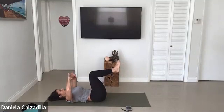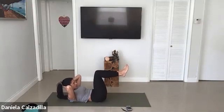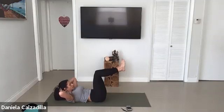Now you want to interlace your fingers behind your head, and you want to lift your shoulders and your chest, and you want to stay here. Look to the ceiling, belly in, engage your core. 90 degrees in your knees, your legs, and stay here. Open your shoulders, lift your chest. A little more. And very slowly release.